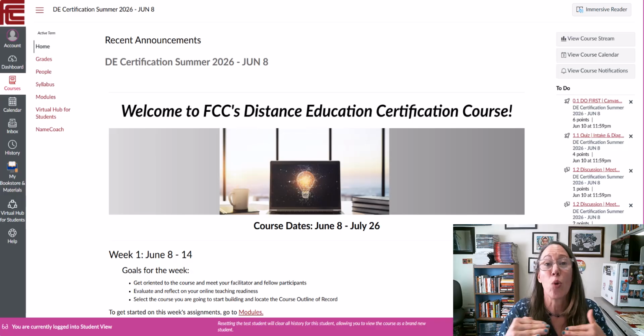First thing I'm going to do is switch over to the student view, because this allows me to show my screen the way that you will see it. The teacher view and the student view do look a little bit different. You can see a lot more things from the teacher view, and some of the submit buttons are in a different place. So it might be confusing for students if you're showing them things through the teacher view.